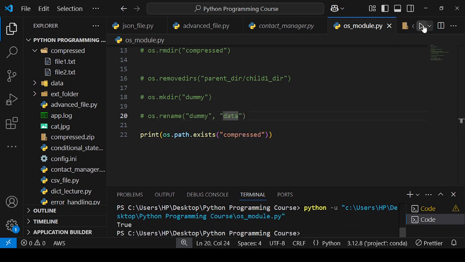It will give you true. If I mention compressed one, there is no such file or folder, so it is giving false. If I mention here file one.txt, you will see true. If I mention some wrong information, like a wrong file name that does not exist, you will get false. Okay, we are getting false here.